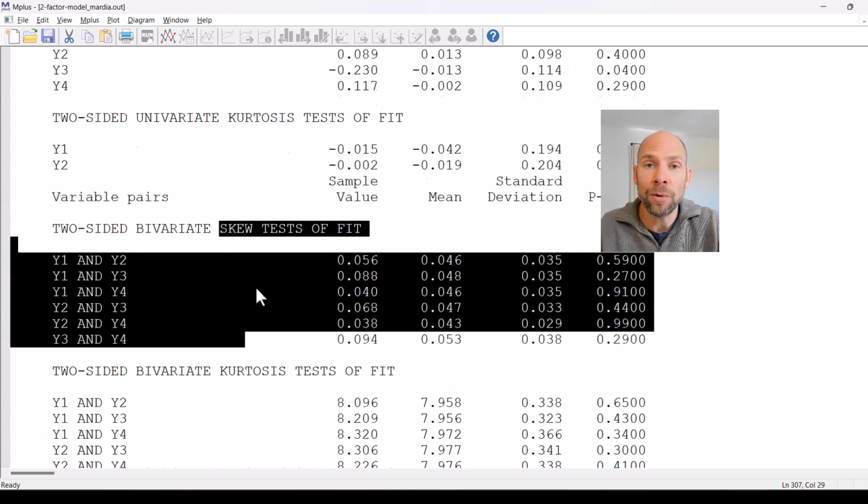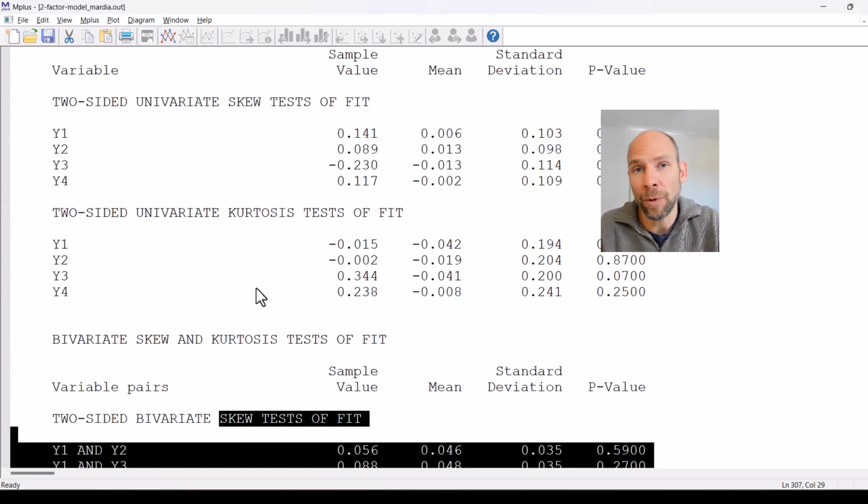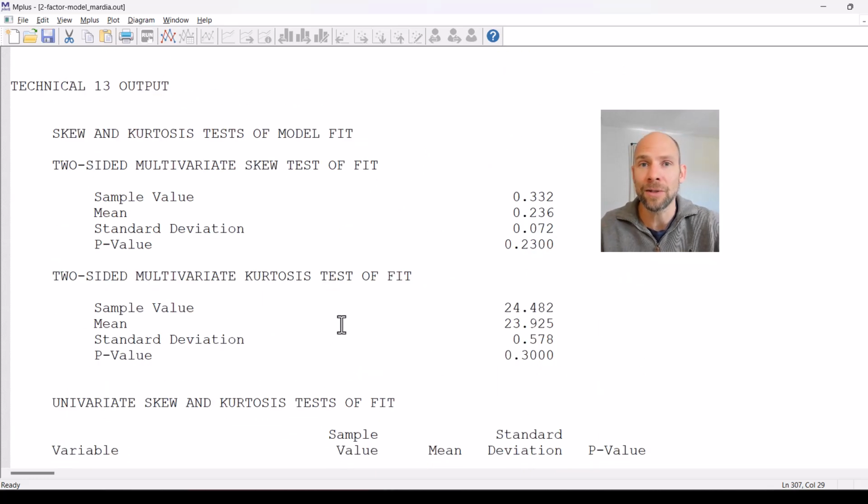Once again, most experts in CFA and SEM would probably agree that these tests aren't really super useful, other than maybe satisfying a reviewer who wants to see those tests. Even if we had a significant result here indicating significant departures from multivariate normality, and we wanted to use maximum likelihood estimation, which requires multivariate normality as an assumption, we would still not be in very big trouble, because we have robust estimators that can handle non-normal data really well.